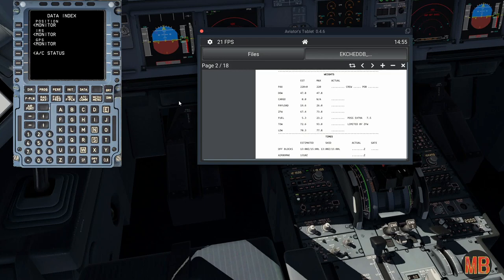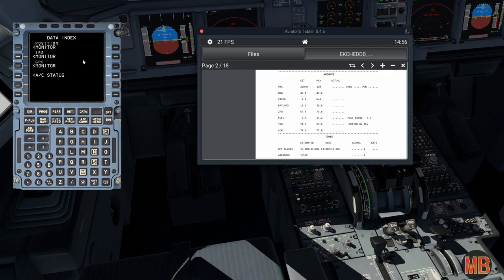So we're going to go through a little acronym that's called DIFSRIP: Data, Init A, Flight plan, Secondary flight plan, Radio navigation, Init B, Performance. So let's get that going. I'm going to move it down just a little bit. Let's go to init. I already did some stuff here.